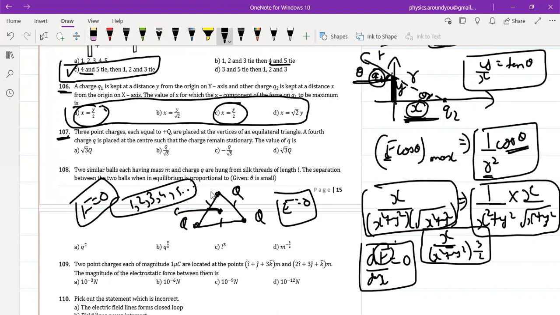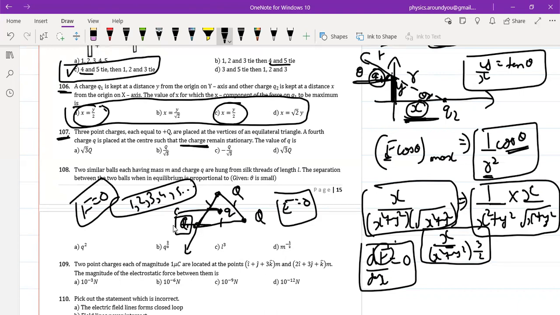If the question modifies to the system of charges remaining stationary, if this whole system remains stationary, then it changes. So let us assume that they're asking what is the value of the small charge q such that the system of charges remains stationary, then all 1, 2, 3, 4, all the 4 charges should remain stationary. Now, how can that happen? Let us take any one charge, for instance. What is the total force experienced by this charge due to the other two at the vertices?